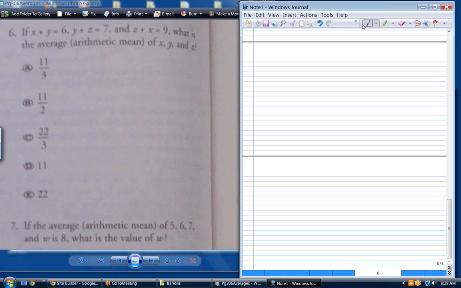I don't know if you remember how to do it. You know how to solve 2 equations and 2 variables. You can use elimination. Well, you do the same thing with 3 variables and 3 equations. But say to yourself that it's not likely that they're actually going to force me to go through this huge process to solve for 3 equations and 3 variables. So let's look and see if maybe there isn't a shortcut.